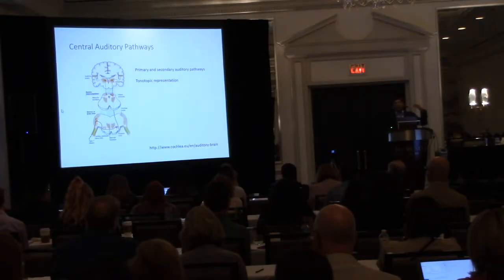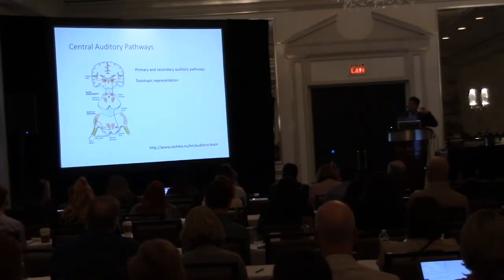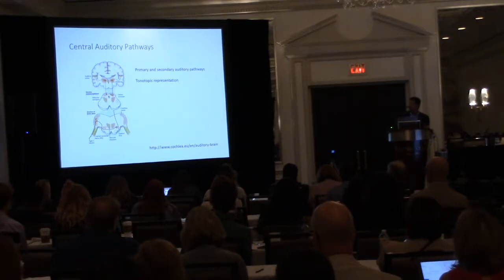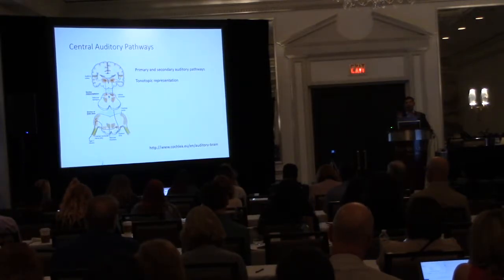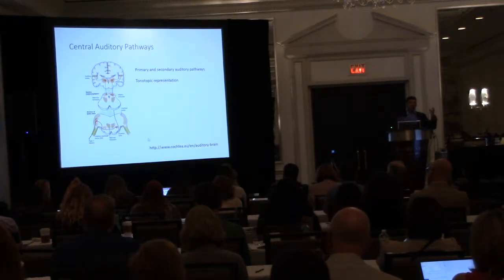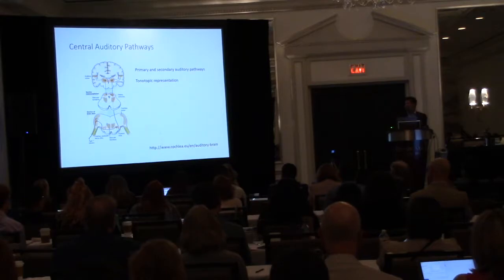From the cochlea, from the eighth nerve, the auditory signal then travels up the brainstem. It goes through several different nuclei, the cochlear nucleus, the superior olivary complex. There are two pathways, a direct pathway and an indirect pathway. It connects to parts like the reticular formation, which is associated with attention, for example, and ultimately makes its way up to the auditory cortex.